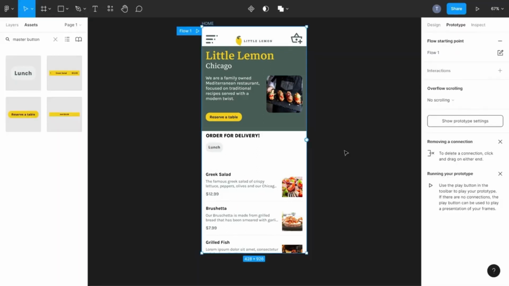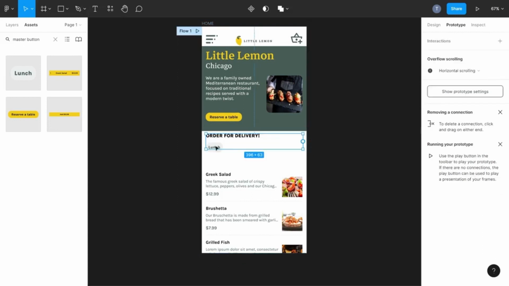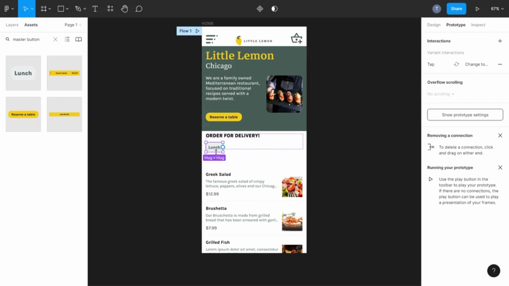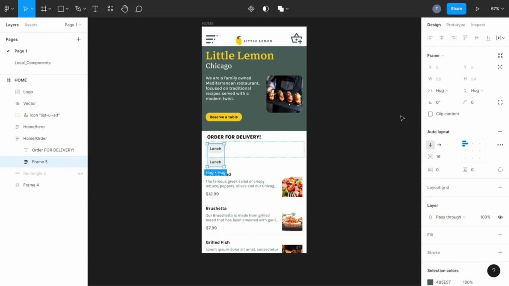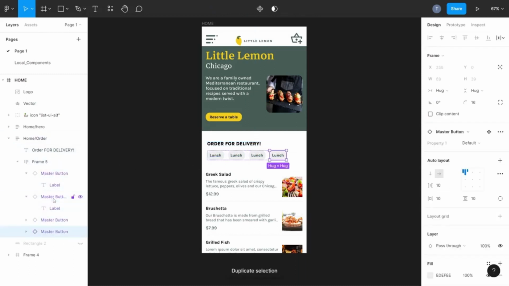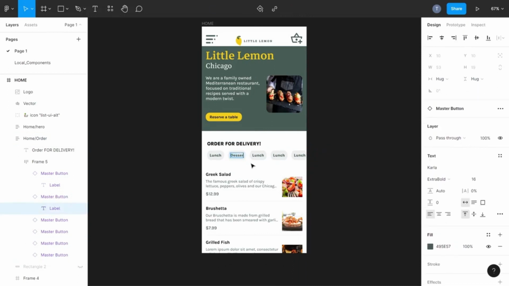Let's make some more category buttons. I select the button and duplicate an instance of the button component by pressing Ctrl or Command D. The button duplicates, but they are stacking one on top of each other. This is happening because the parent auto layout frame is set to stack vertically. I'm going to select both buttons and make these an auto layout frame. Then, in the Auto Layout Properties panel on the right, I can change their direction. I can duplicate as many of these category buttons as I want. I type into each one to give them unique titles. I gave each one a new label.